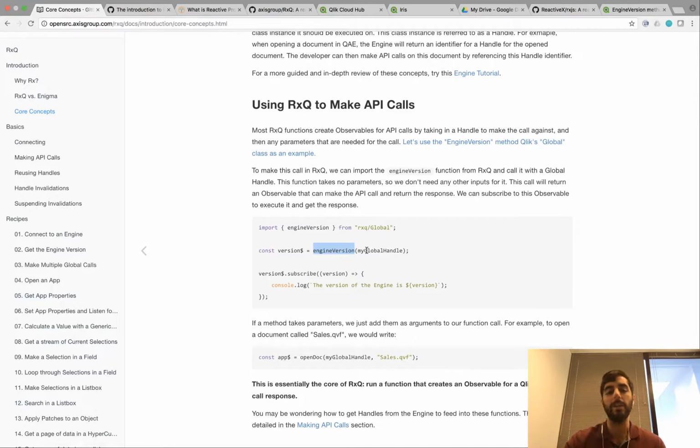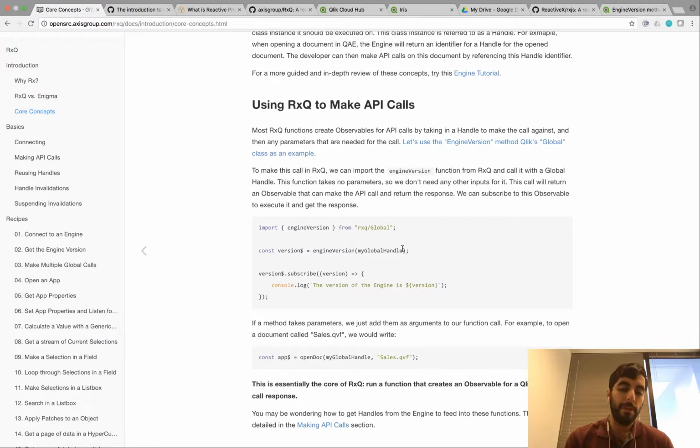That's basically it. You'll see in a lot of our code we put $ signs at the end of observables. That is not a syntax necessary thing by any means. That's just a naming convention that helps us at Access Group at least to keep track of when we're working with an observable. So version$ is an observable because that's going to be an API call that executes over the network. It's going to take time to evaluate and come back. And if I want to use it, I can just subscribe to that and say, when the version comes down, maybe I'll log into the console saying the version of the engine is this item. That's a very simple example.